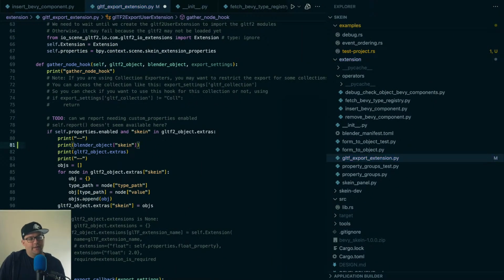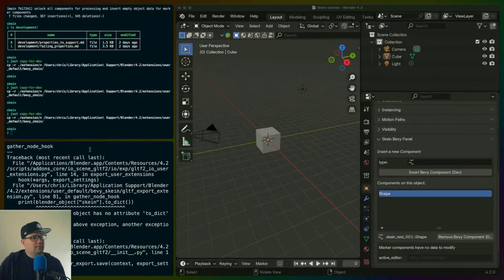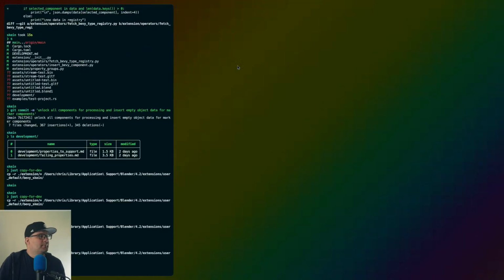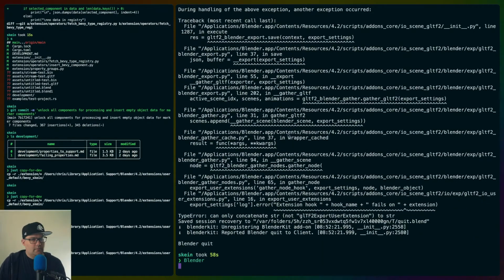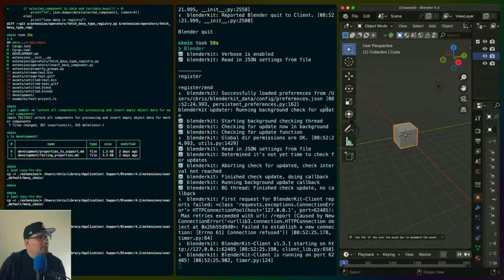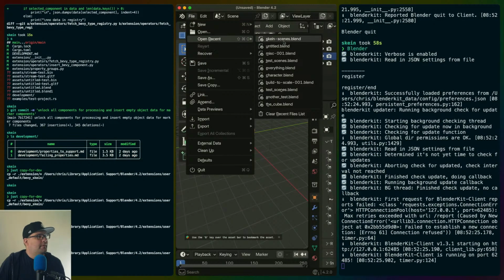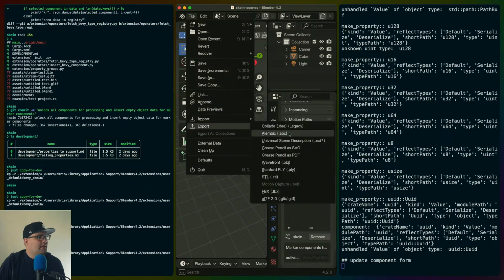So if this is a list, then we should be able to do this instead. Do the Blender dance. Let's open that file. Let's export that file.